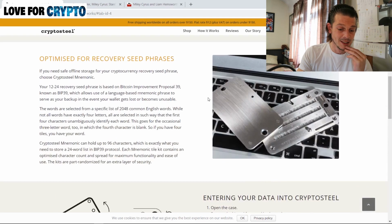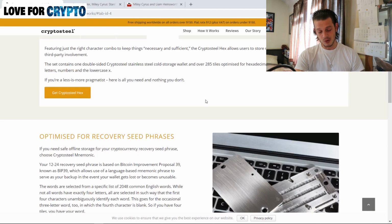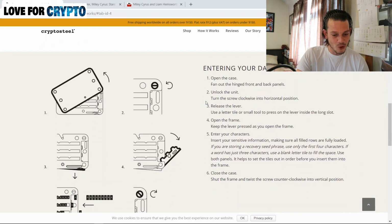So yeah, it goes without saying, doesn't it? A piece of card is not that safe in a fire. A piece of steel designed to withstand a fire is extremely safe, basically. We're going to move on.